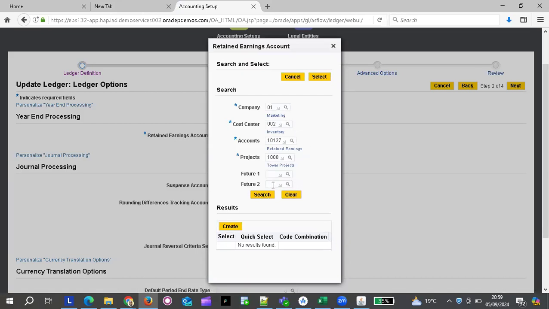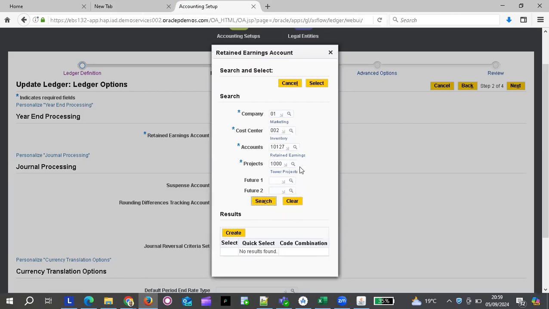So being like that, you can just go ahead, and the first thing you can do is search. That's why we have this button here. You might find that someone has already created this code combination, so that's why the option for searching is here. So you click on search. And if there is any such code existing, it will populate down here. Okay. But if there isn't, you can go ahead and create.